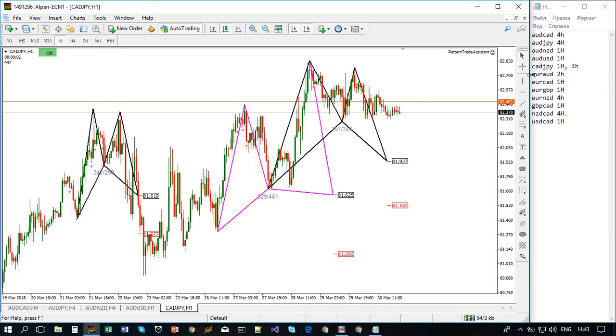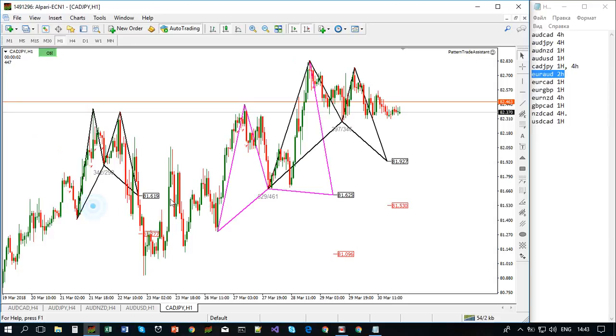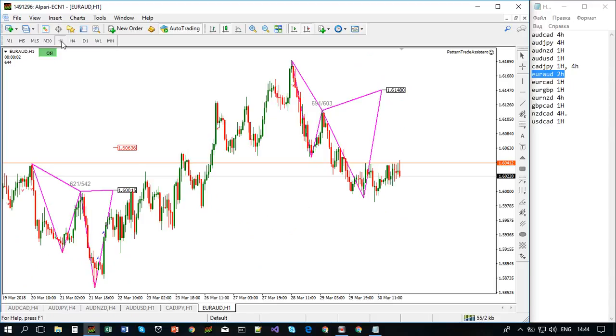It was Canadian, Euro Aussie 2 hour, Euro AUD 2 hour. What do we have on 2 hour? Oh, okay, we have a safe pattern. The 2 hour is not the conventional time frame. With MetaTrader, you see we have it 1 hour and then we have a 4 hour. And sometimes you will need to draw them manually, or you will need to use a period converter, as I used in the beginning in the video.